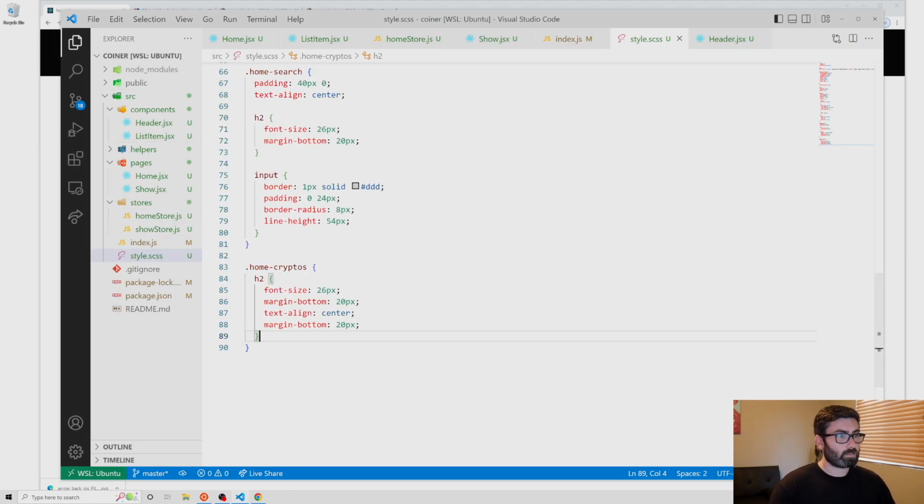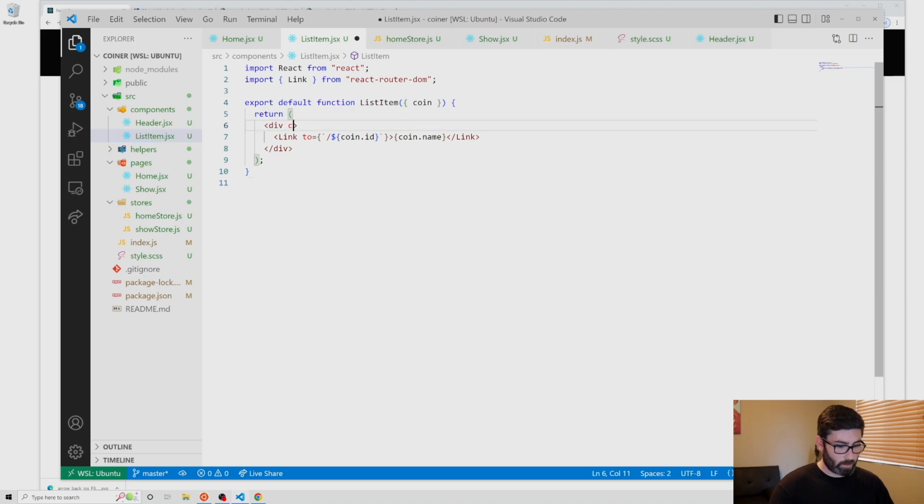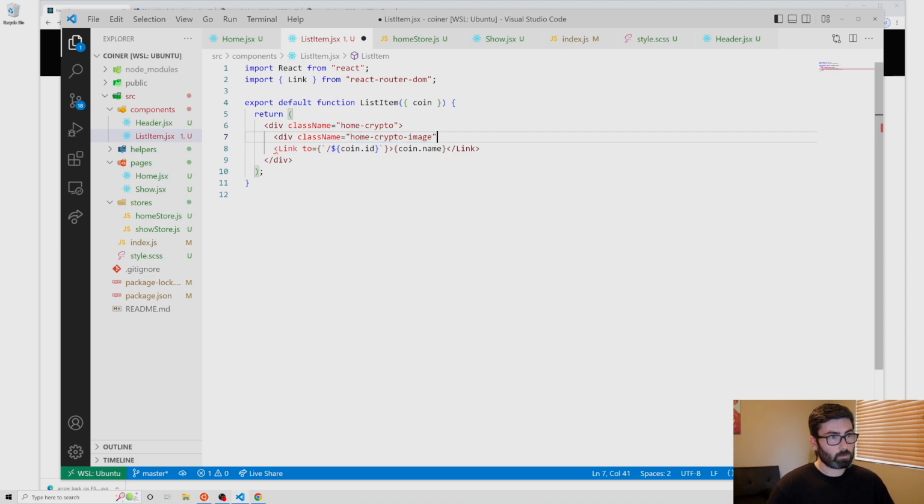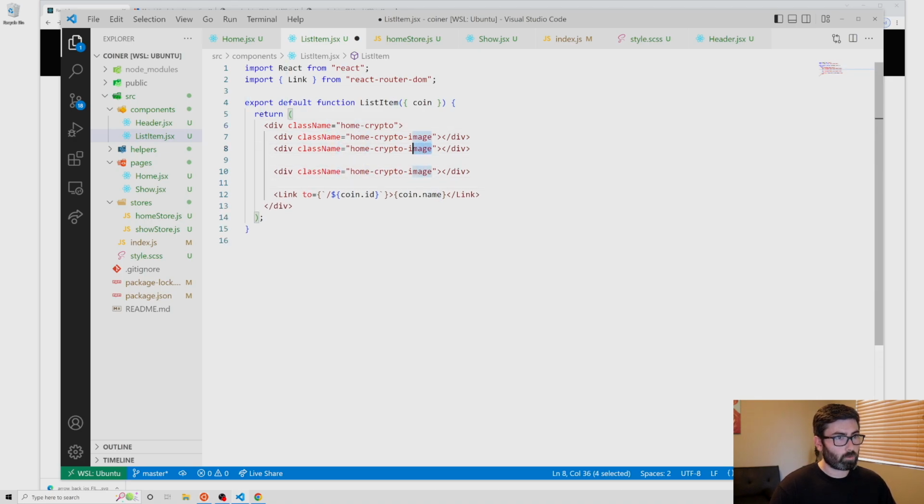All right, so now let's style the individual list items. So let's go in that component, and we'll give this class name home crypto. And then we're gonna have columns with different data. So let's just go div class name home crypto image. And then we'll have one for the name and one for the prices. So home crypto name and home crypto prices.